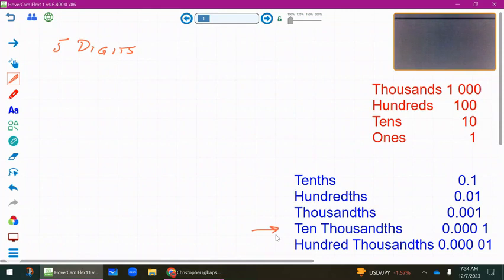Okay. So now there is a couple of ways you can go about doing this problem. We're trying to write a number with 5 digits to the 10,000ths place, right? Two ways to do it. Way number 1 is I know the 10,000ths is 4 places beyond the decimal. So I can start by putting a digit in that place. I'm going to put a 7 in that place. Now I need 4 more digits, and they would have to be in front of that because I can't go any further to the right, correct? So now you could just fill in 4 more digits. There you go. There's a number with 5 digits that goes to the 10,000ths place.